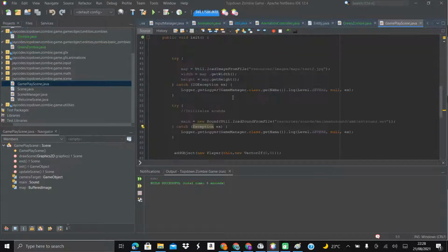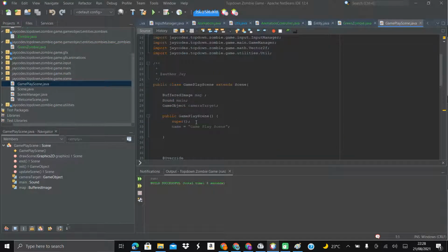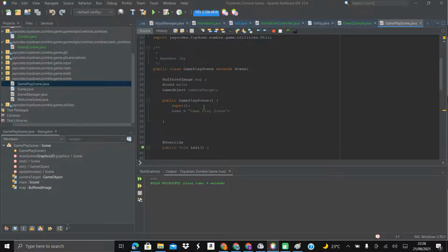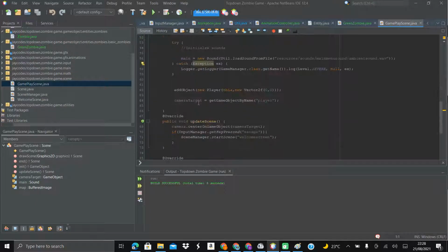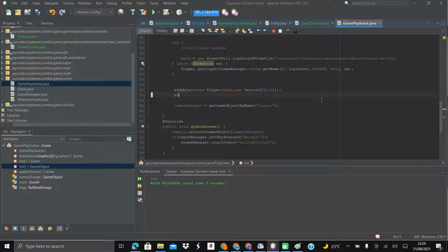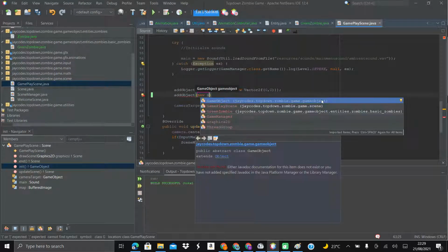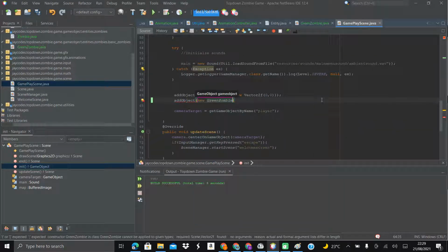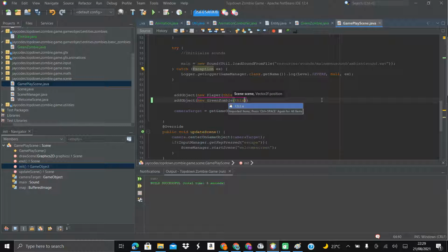So enter the gameplay scene and add object new player. We're also gonna add object new green zombie. I'm gonna pass in this and a vector to position.